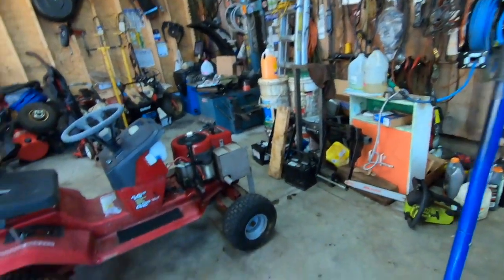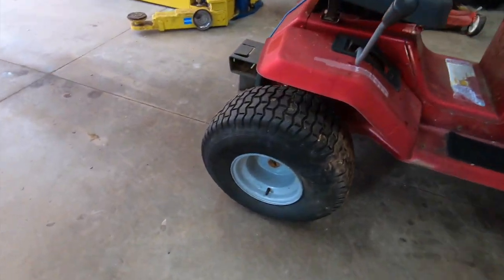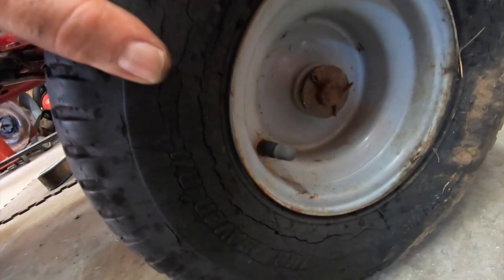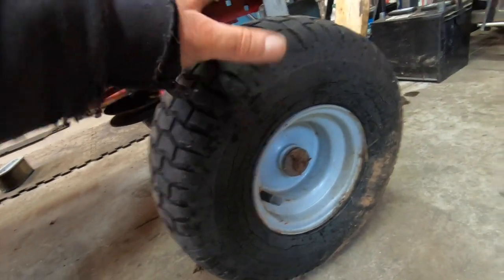But there's always something you can do to get by. Like these tires. These tires should have been thrown away years ago. Look at the weather checking in there. Well, how do you fix that? Put a tube in it. This one here, I believe, yeah, this got a tube in it too. Look at the cracks in this thing. There's no way this would hold air. This one's been facing the sun the whole time.